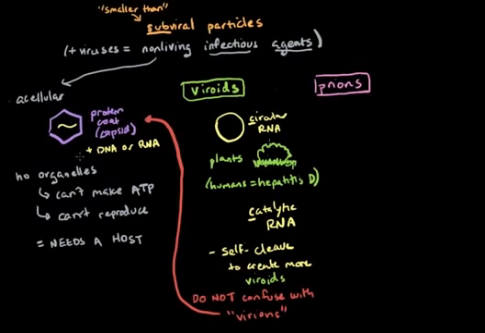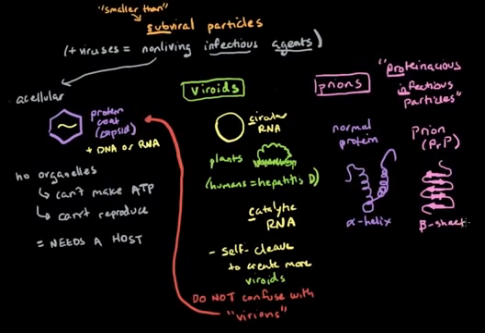So a normal protein is generally in the shape of an alpha helix. Well, a prion protein, which we'll call PrP, prion protein, tends to be in a beta sheet conformation. So to be completely honest, we don't really know that much about prions, but it's thought that because these two proteins, the prion protein and the normal protein, are made of the same amino acids, they are the same protein, but in a different shape, when the beta sheet comes in contact with the alpha helix, it will change the alpha helix to a beta sheet.